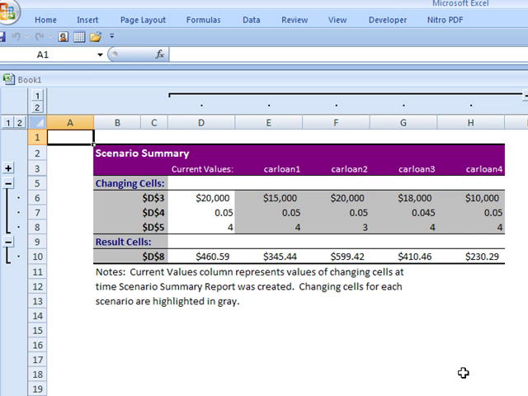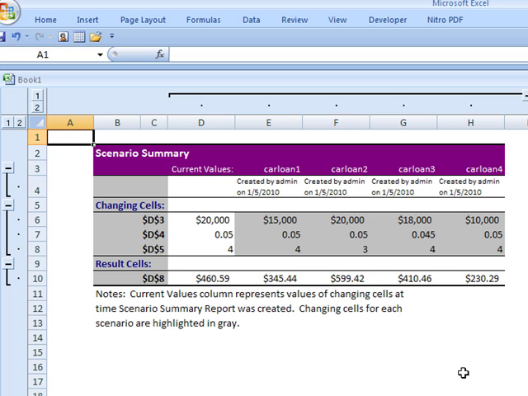As you can see, there are many different scenarios, and it is up to you to decide which would best fit before you actually make a loan and enjoy the car that you will be buying.